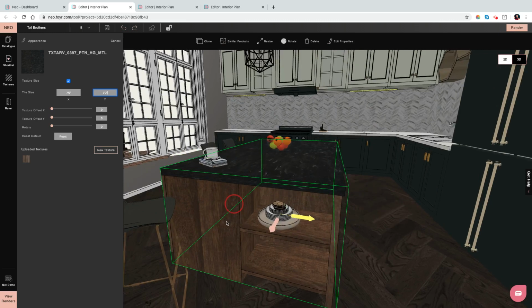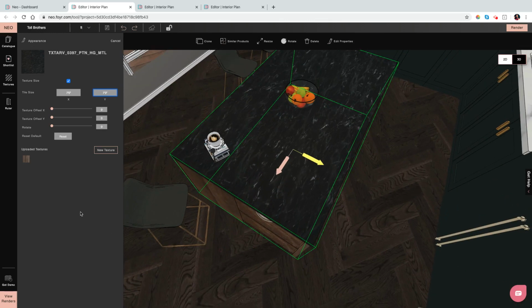Now, obviously, this isn't always going to be absolutely accurate. So make sure that if you are designing with actual textures and stuff out there, that you look up what the actual scale of those pieces are. Specifically, if you're working with something like a tile or a wallpaper, especially online, the design details of that material will have the scale info, and you'll be able to enter that in here so you can get the closest possible of what that's going to look like.